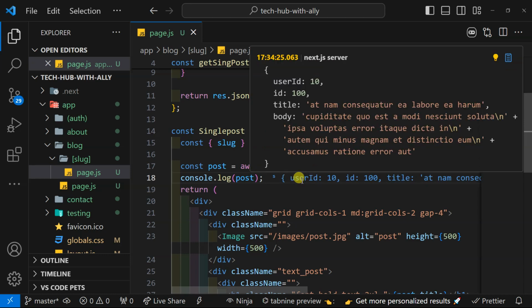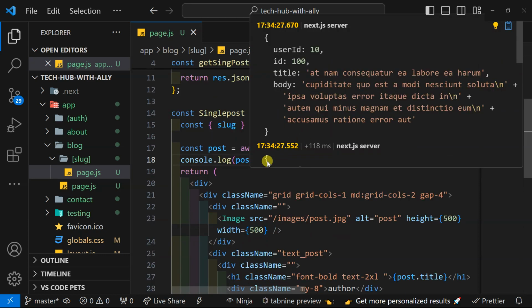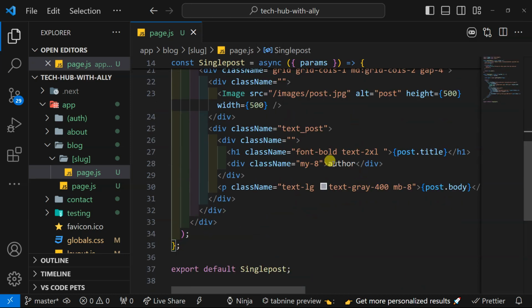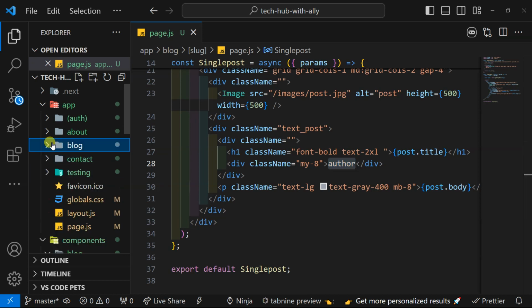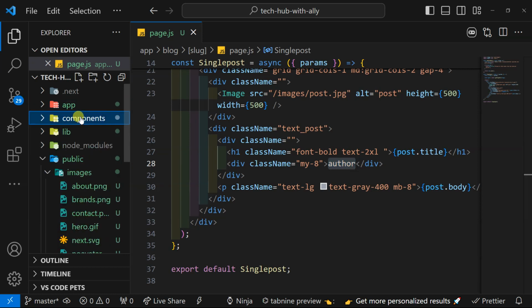So you can see you have user number. Okay, we are getting user number. If you see even here, there is user ID. We are getting them. If I scroll down, scroll up, I'm getting everything. So how do we go and implement this one? So we have our author zone here. So let's go and create a component called author, so that we can transform the data for the author there.